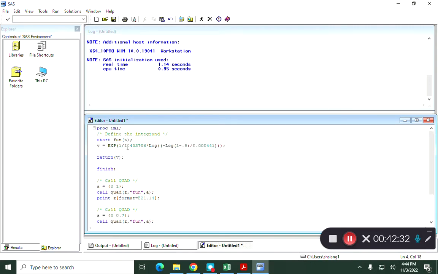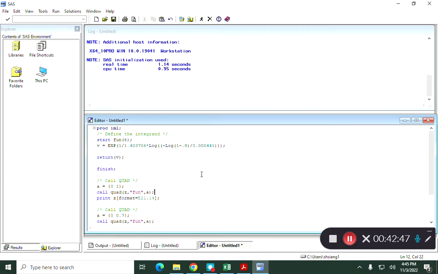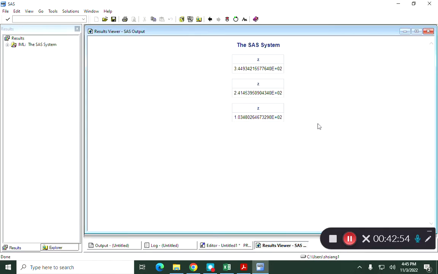one is the 1.4, and this value, 0.8%, or what is the percentage? That's the value I'm going to give you, okay? That basically gives us a different level of integral. But first, I want you to run the SAS, okay? The SAS will return the integral back to you.